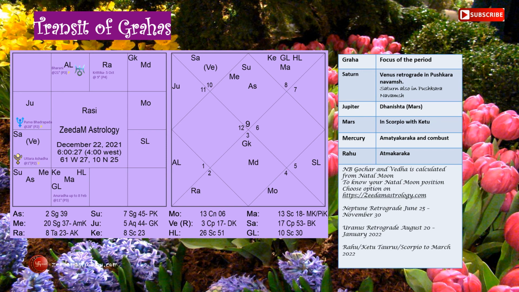So listen to the cards, listen to the grahas, align the cards with the grahas, get your report from zealamastrology.com and understand what you have to do and why you have to do it to move on, to take that ship to new horizons, to make that change, to give the 8th house its due for transformation, to get that unearned wealth, to understand how you might be lucky or may not be lucky in the 9th house of Sagittarius, because Mercury is there, combust with Sun at the end of the period. And Sagittarius is the 9th house of the natural Kala Purush of luck and gifts. So be careful of what you give, how you give it, and what you receive.